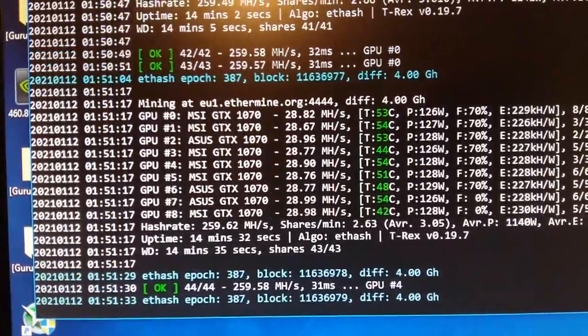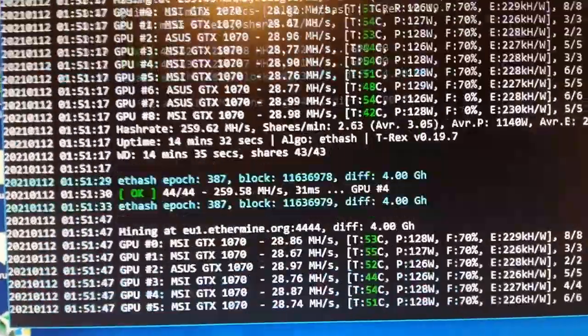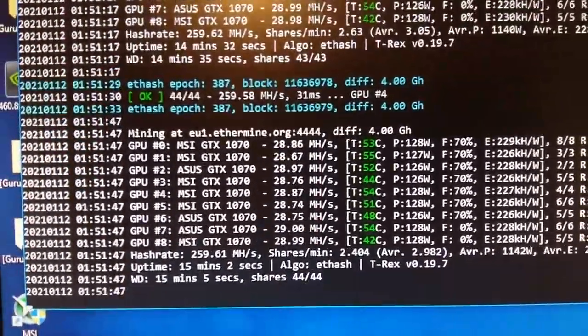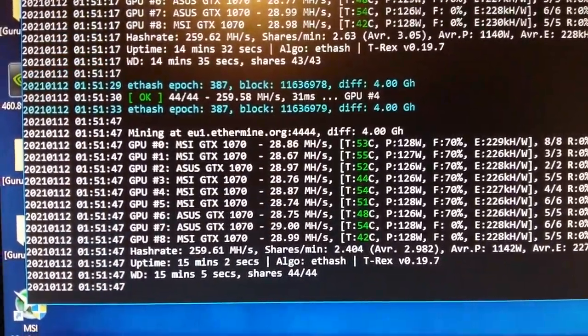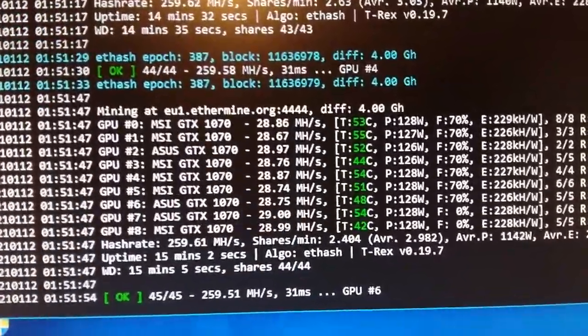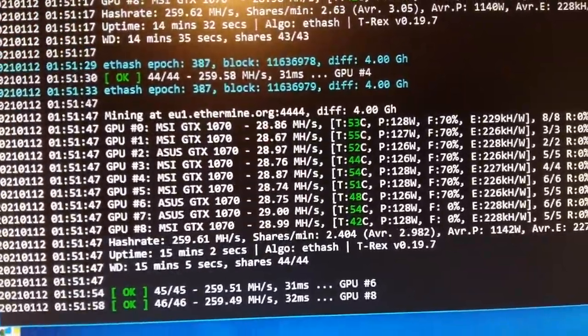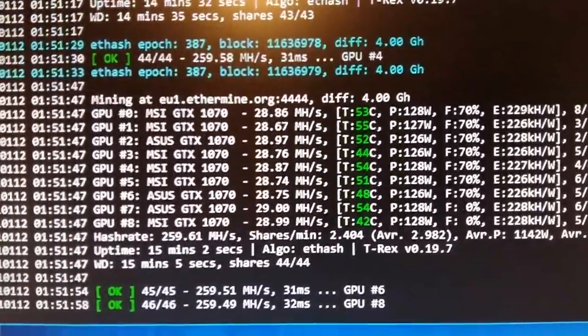As you can see, Asus is 54 degrees. This is the one that has very long shroud, and a lot of the area of shroud is not covered by airflow. And MSI is at 42 degrees. This is really low. So MSI is really good, while Asus is not so good.